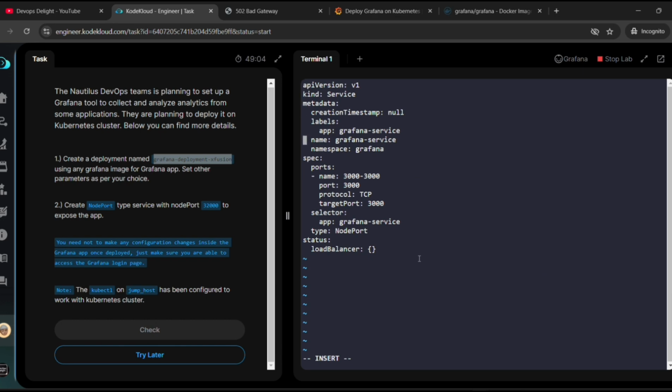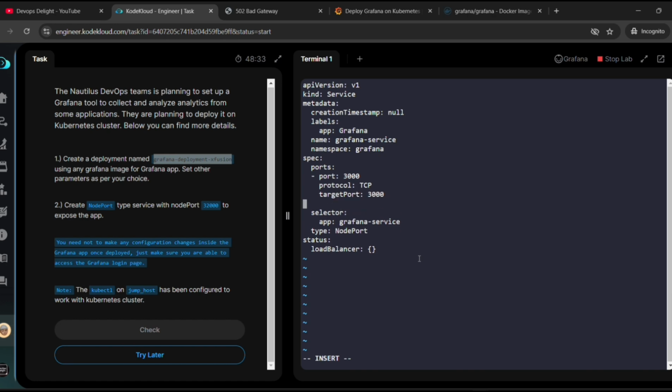Here let me do a bit of modifications. Press I and our app name should be grafana. We don't need this name. We can remove this.